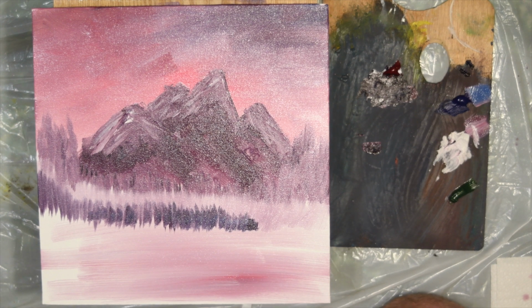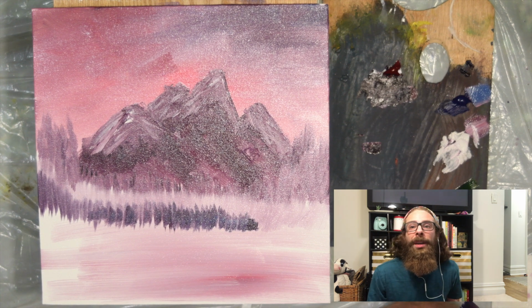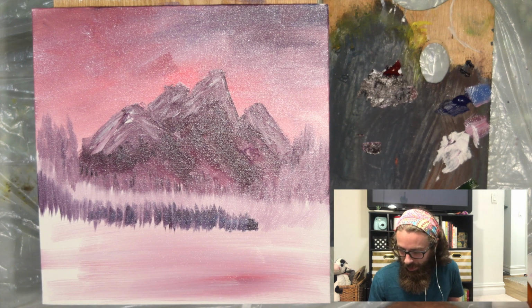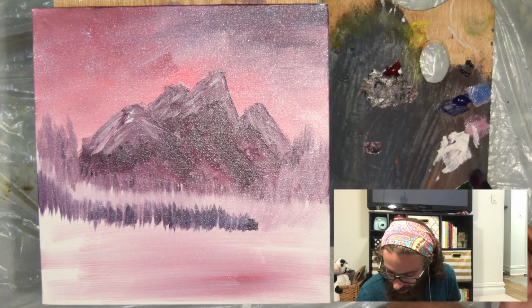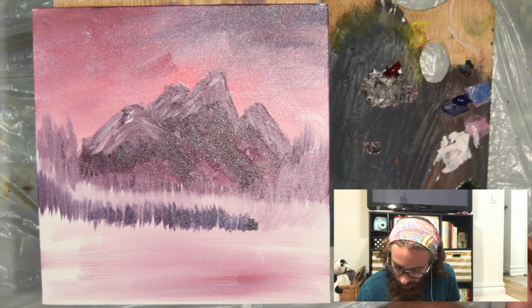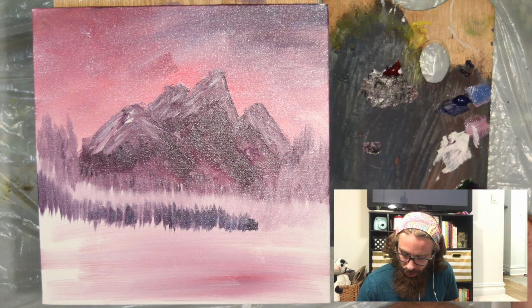And here we are, finally, we are going to start using a different color. We're going to add some sap green in there to give it a little indication that it's closer, and we can actually see these colors.